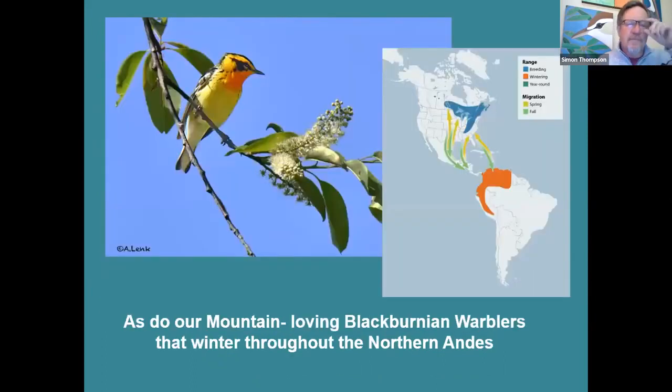Here's another one, Blackburnian warbler. It's quite common up here in the mountains. You can see again, the range sneaks down the Appalachians here, almost into northern Georgia. But up here in our mountains, the Blackburnian is relatively common. It's not easy to see because, of course, when the leaves come out from about the end of April through the rest of the year, you can hear them, but they are impossible to see because they're small and there are a lot of leaves. But again, this is another one of those that winters in northern South America.